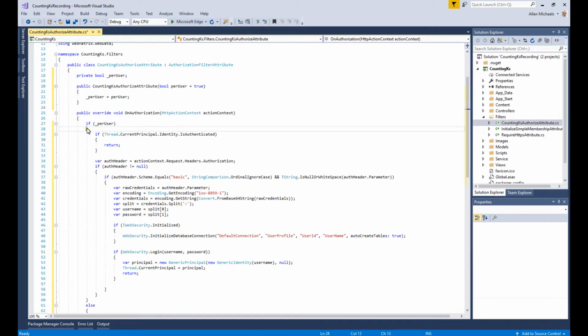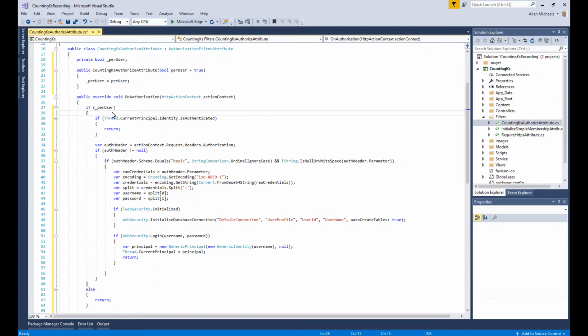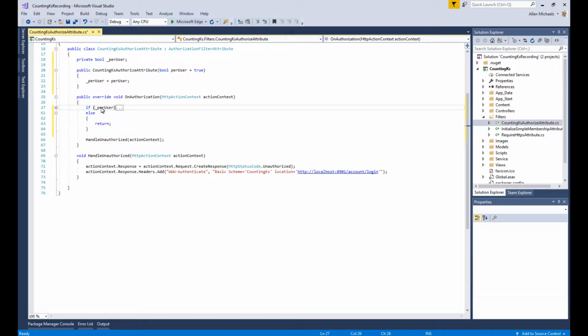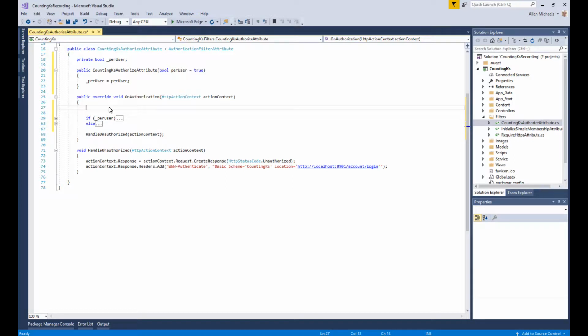So we have this if per user, or else we return. Now the whole check per user is being done only if this flag is true. On top of it, we now need to go ahead and check our token authentication.